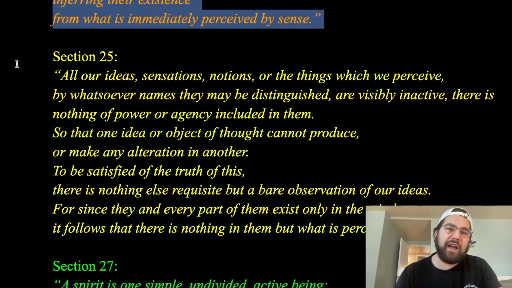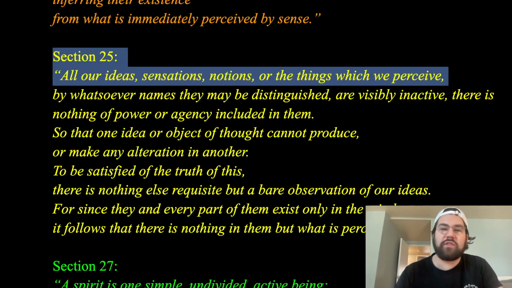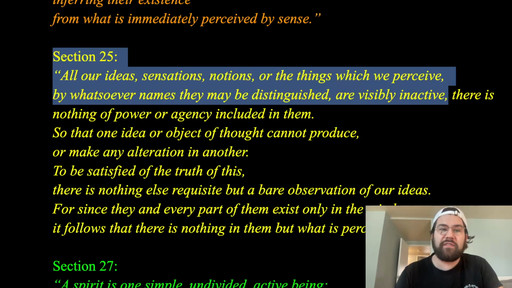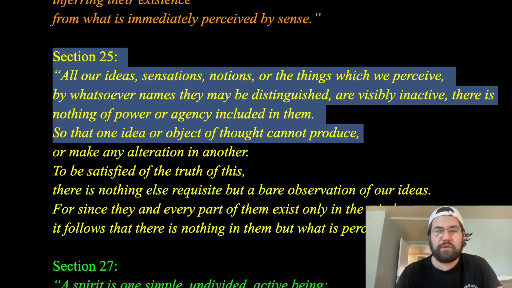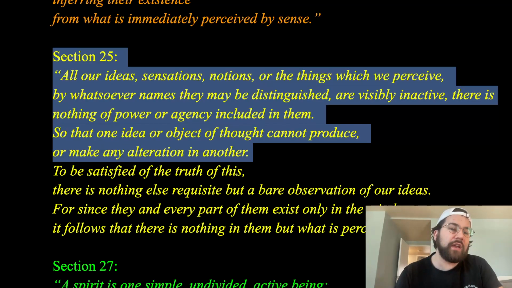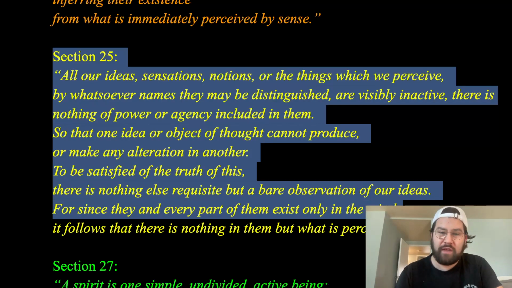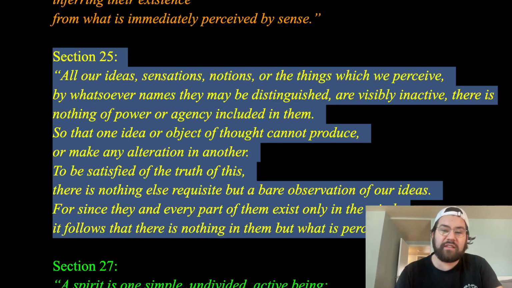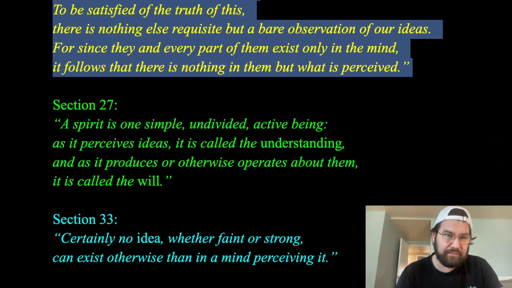Moving into section 25, we have another rather longer one. Berkeley says, "All our ideas, sensations, notions, or the things which we perceive, by whatsoever names they may be distinguished, are visibly inactive. There is nothing of power or agency included in them, so that one idea or object of thought cannot produce or make any alteration in another. To be satisfied of the truth of this, there is nothing else requisite but a bare observation of our ideas. For since they and every part of them exist only in the mind, it follows that there is nothing in them but what is perceived." All existence here is what we can perceive.